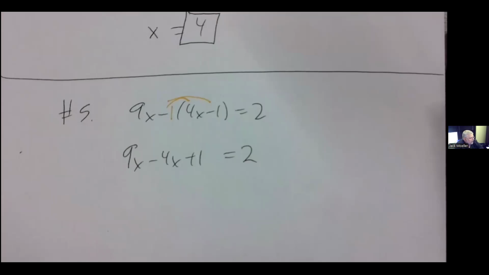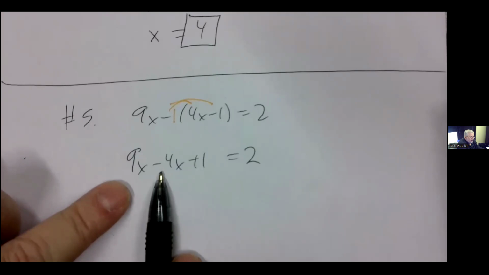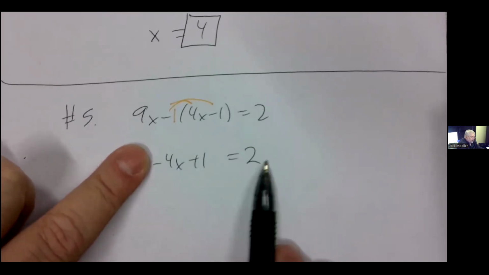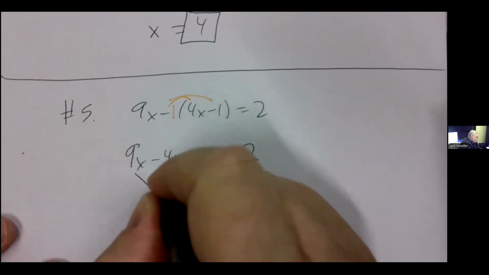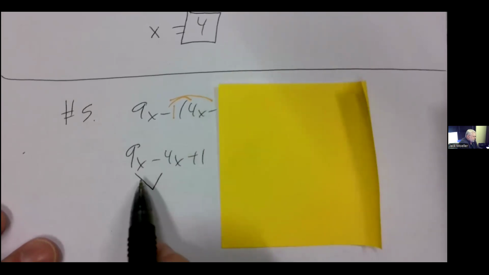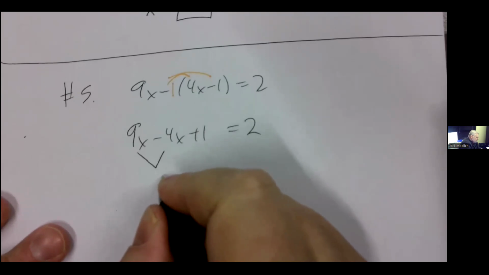The most common mistake I see on this, especially early on, is students will look at this and want to add 4x because you're thinking opposite. That would be true if we were trying to move that minus 4x to the right-hand side. But we're not moving it across the equal sign. We're keeping it on the same side. So if you're on the same side, do whatever the operation says. You're just doing 9x minus 4x, which is 5x.